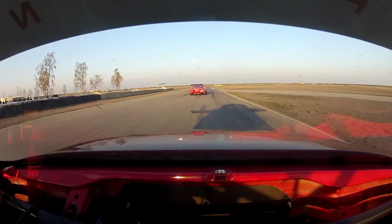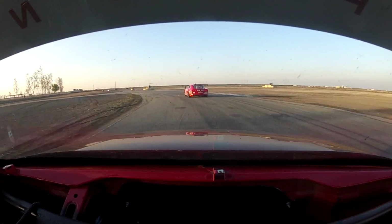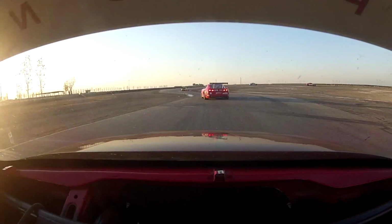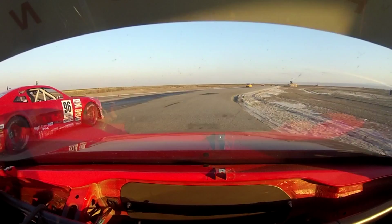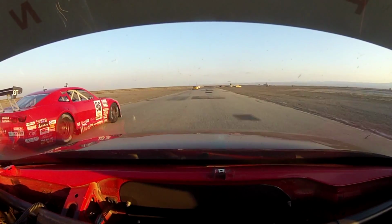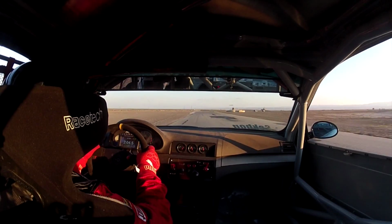It must be so frustrating as a driver to work that hard, make a beautiful pass, and then see it just evaporate away when you can't do anything about it, as you see the guy just pull away. Well, you know, Rick, to your point earlier, this is such a good formula for this GT and touring class between the power to weight ratio. It plays into these cars just beautifully where there are different strengths and weaknesses. And here we see Daniel jump on the inside of Dave. I don't think Dave's going to let him. Right-hander coming up. Daniel's going to take it. This is fantastic racing. This is amazing.